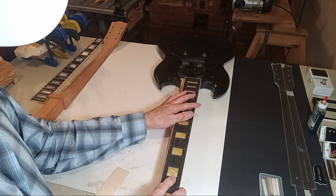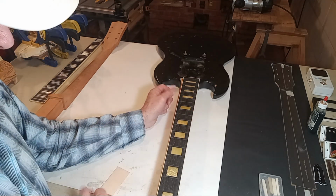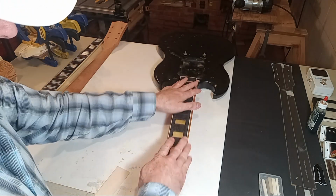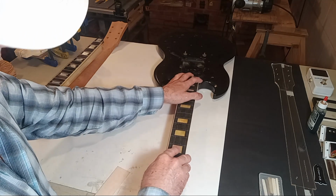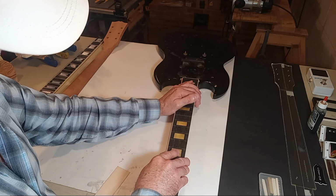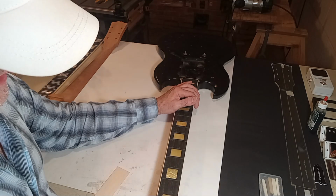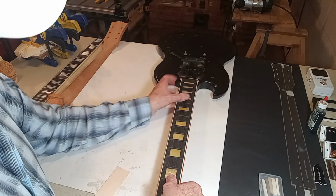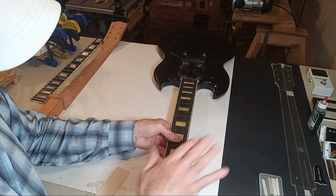But if you have creeping with either Titebond or epoxy, then you got too much glue in there, or you got too much epoxy, especially with the Titebond. If I was doing this with Titebond and gluing this down, and I'm working out some of the Titebond a little bit, all of a sudden I'm going to feel it within about 10 to 15 seconds. It's getting ready to kick on, I guess on a molecular level, and start setting or tacking, as they call it. Then once you get it to that location, you're ready to clamp it down, and then start taking a washcloth and washing off any of the squeeze out.